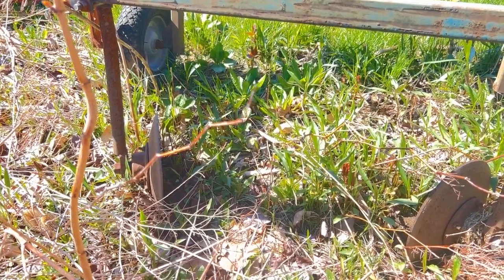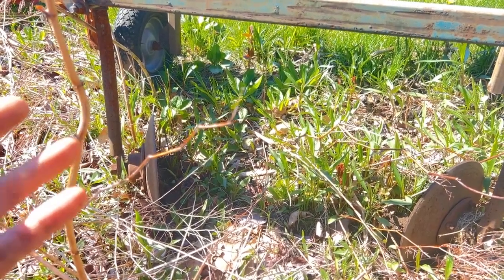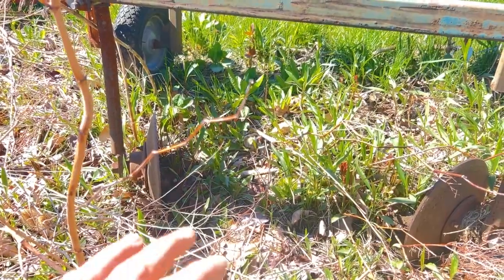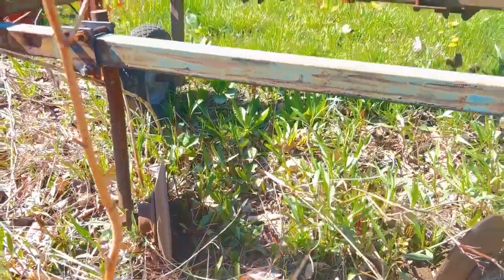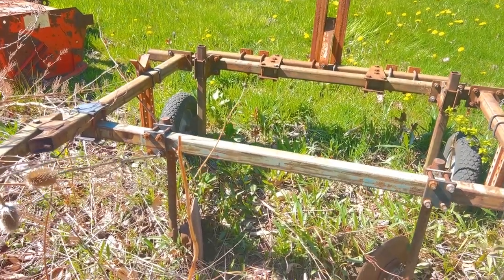So instead of digging all of these trenches by hand or using the bucket of the tractor, you can make the trench in however long it takes to go down the row, which is not long. Usually I do have to go twice to make the trench, just to get a good deep trench and make sure all the soil is excavated out of there.